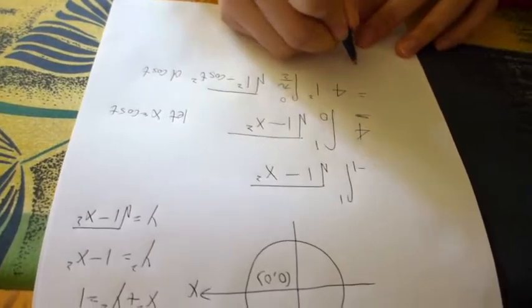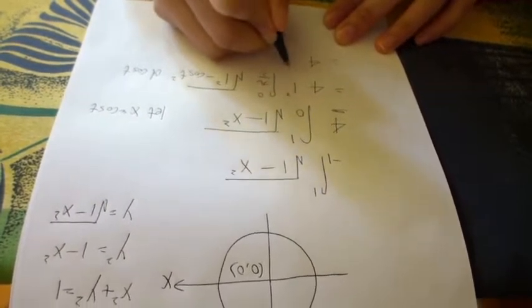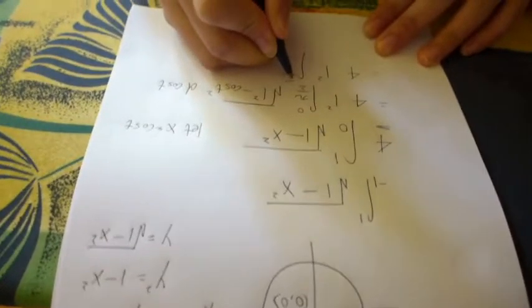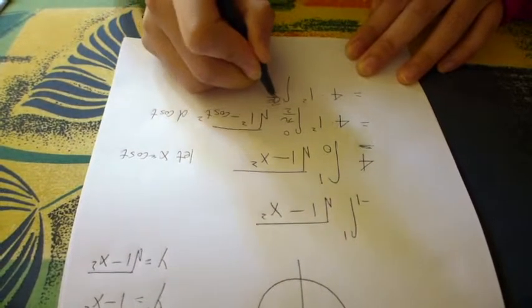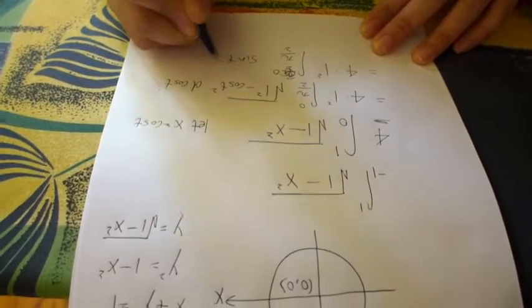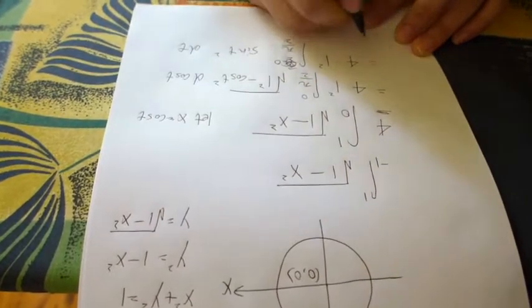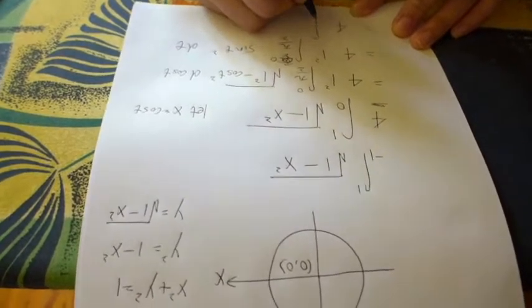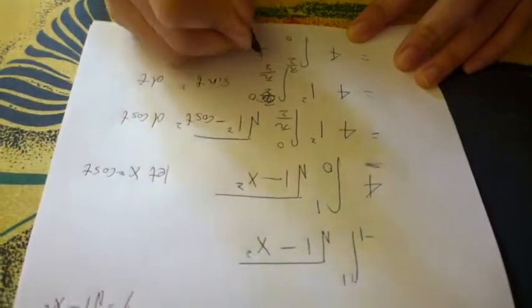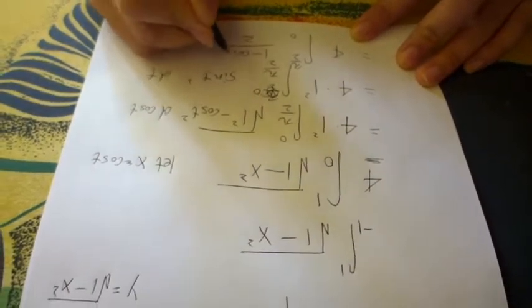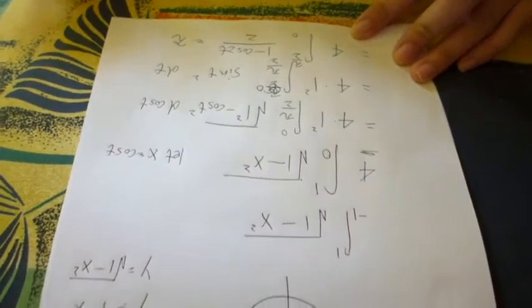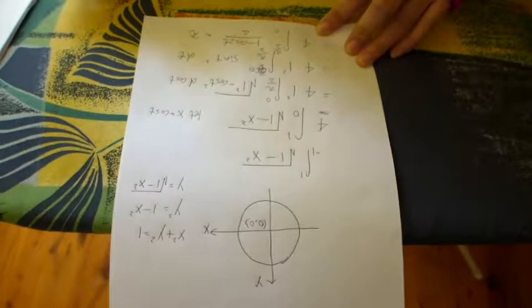And then we can write it as 4 multiplied by the integral from 0 to pi over 2 of sine t squared dt. Then we can write it as 2 times the integral from 0 to pi over 2 of 1 minus cosine 2t, and it equals pi. So we can easily find the area of the circle.